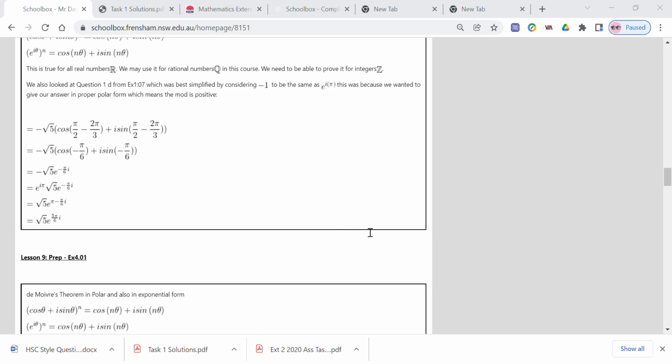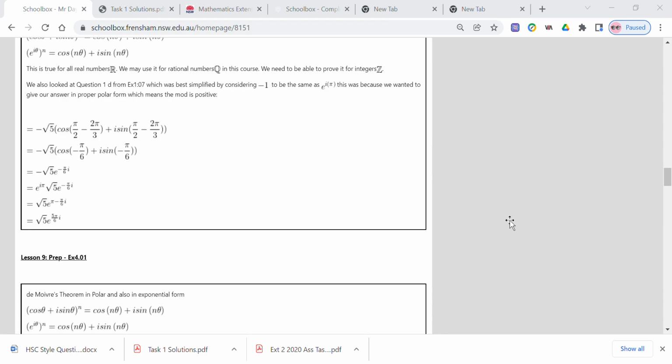What's Euler's formula? e to the i theta is cos theta plus i sin theta. And that's the God equation. You're not expected to know the God equation; they're not going to ask you in the HSC what the God equation is. But it's pretty amazing because it contains the heroes of maths: e, i, pi, 1 and 0. And knowing that e to the i pi is minus 1 is a pretty important thing.